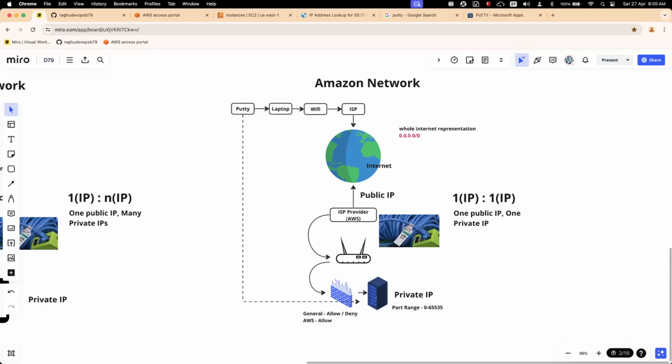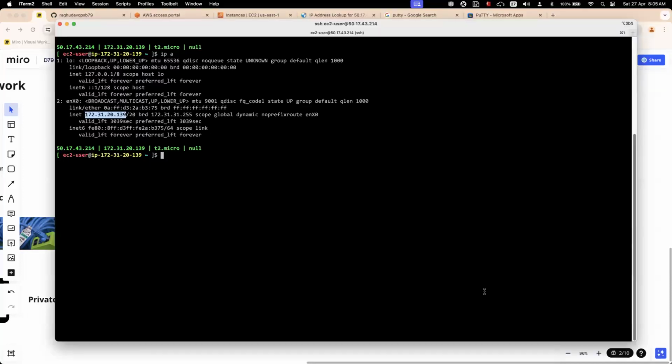So, these many port ranges. Out of these, port number 22 is open on the server so that someone can reach it. If the port is open on the server, then it will cross the firewall and you can hit the server. Now, how do you check whether the ports are open or not?